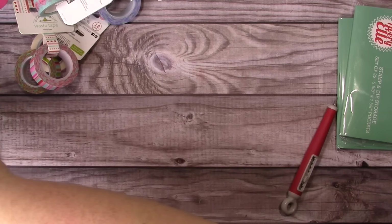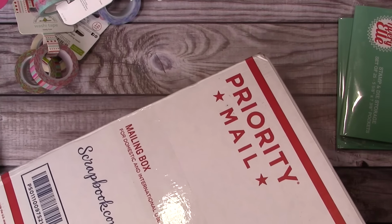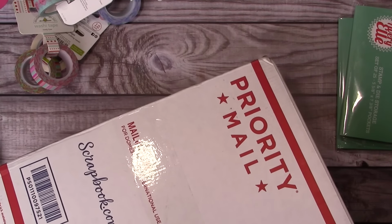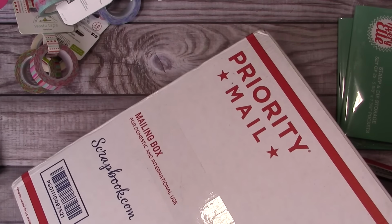So let me bring in my order from scrapbook.com. I love how they have their name on their boxes. That's really cool.